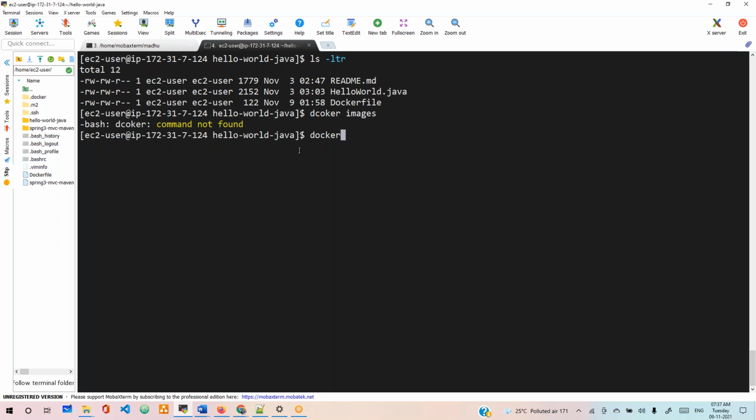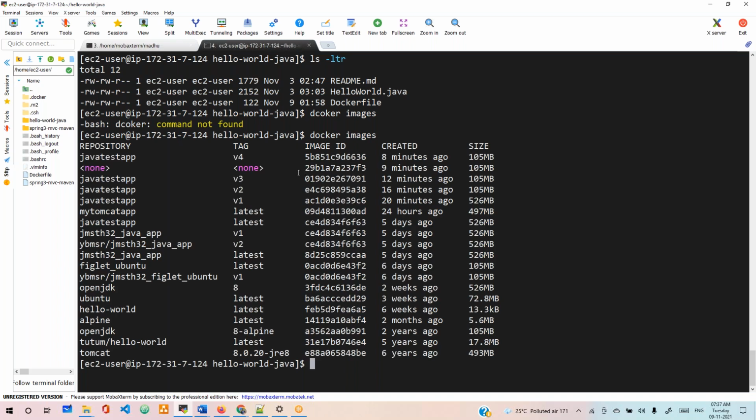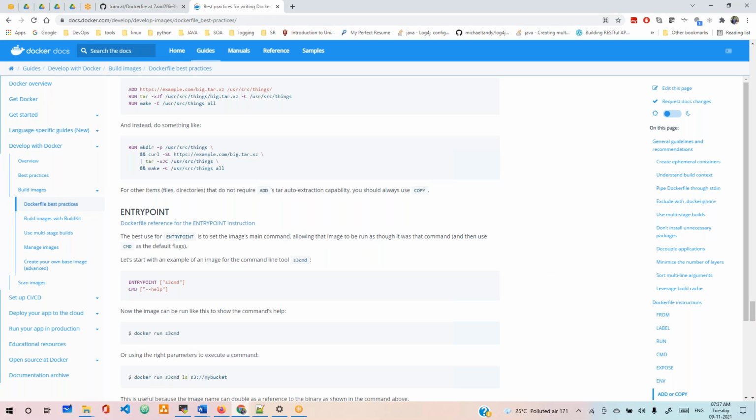Sir, why can't we use other base images? If you take your own base image, from Ubuntu or CentOS or something like that, you can build that also, but it won't reduce the size that much compared to an official image. You can use any version, any image. It can be Python, Node.js, or Go language images.